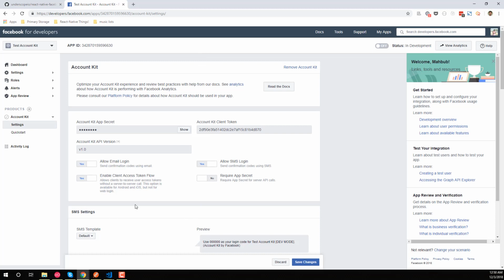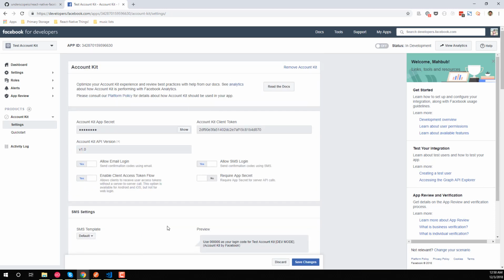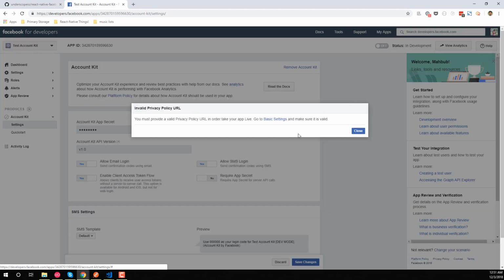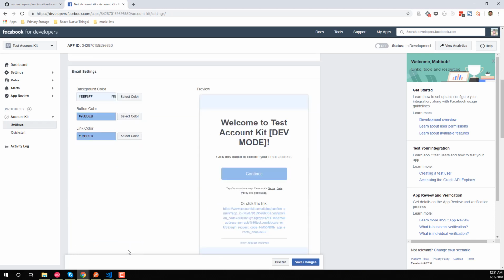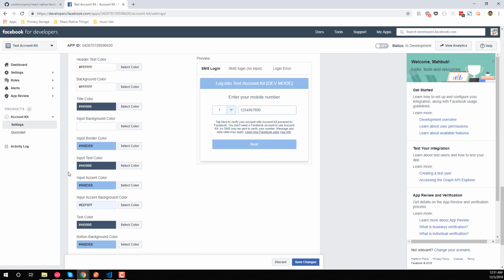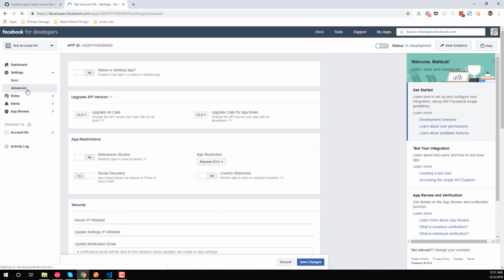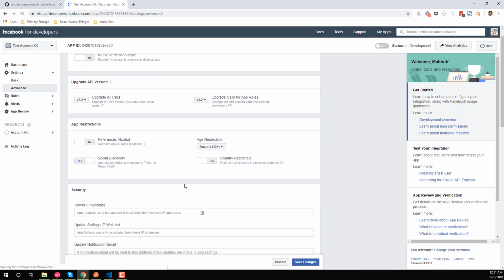Okay, we just populate with client token as well, and okay, that's pretty much it. I think we're just good to go. And also let's just set this app to provide it with the privacy policy. Okay, no problem. I can provide any privacy policy URL. Just okay, it might be here.